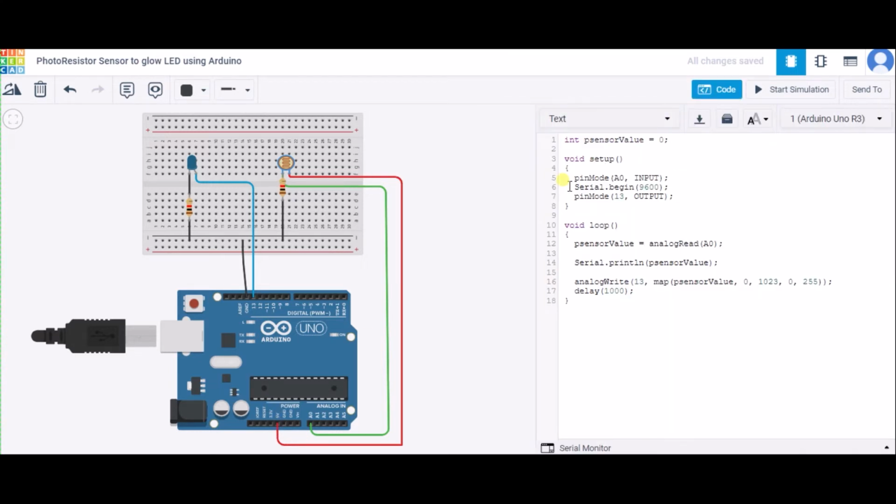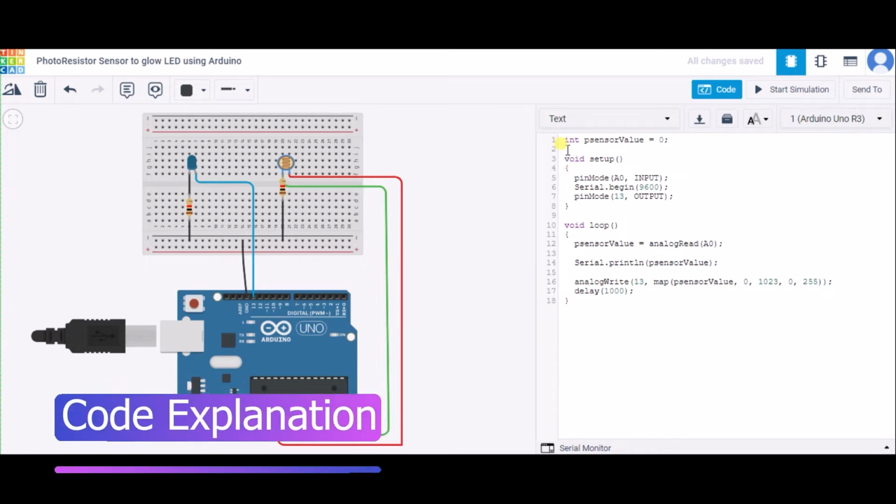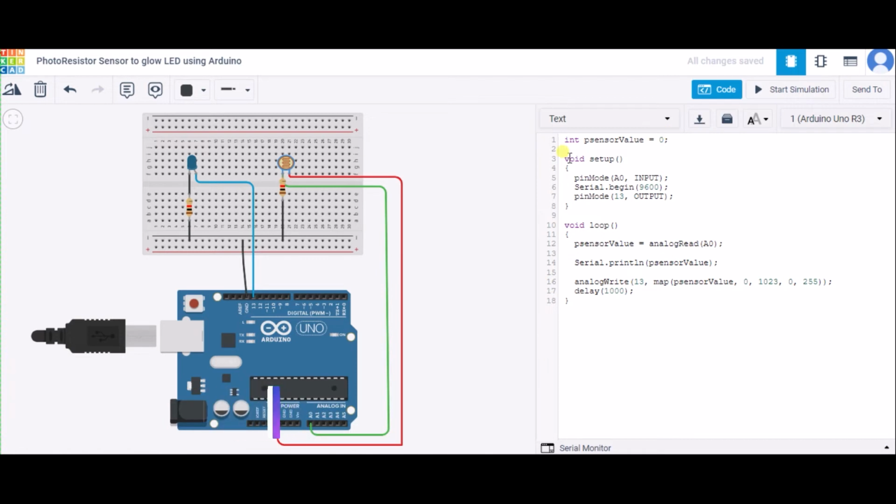So this is a short and sweet code. First of all, we are declaring an integer variable pSensorValue equal to 0. Then we are using these two functions, setup and loop. The setup function is used to configure the pin mode of the Arduino. Over here, we are configuring the A0 pin for input and pin number 13 for output.